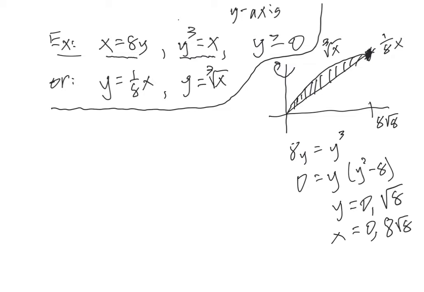Just subtract the 8y across and then factor a y out, and then we get this quadratic with the missing middle term, so it's really easy to solve. There's actually another solution to this equation, but it's irrelevant to us. That is the negative square root of 8, not part of this problem. But here's the 0, 0 intersection point, and here's the other one, which turns out the x coordinate is 8 square roots of 8, and the y coordinate is the square root of 8.